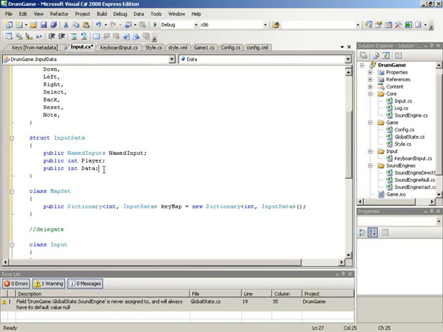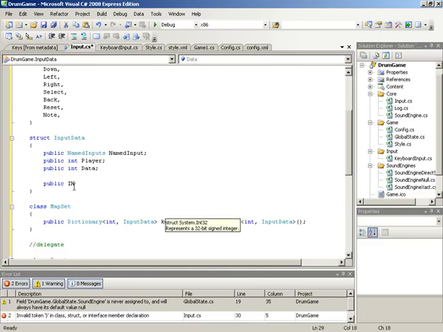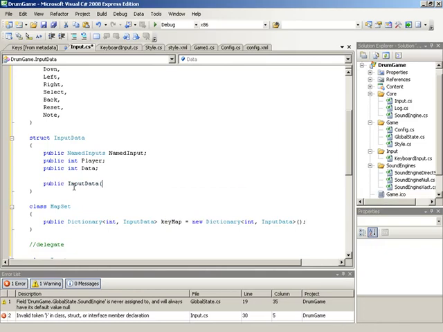Right. So let's give ourselves a constructor that will allow an input data struct to be created in line with all of the proper values. So let's drop down a public constructor, and then let's take in all of the necessary fields as parameters. Take in a named inputs field called named input, take in an integer field called player, and an integer field called data.